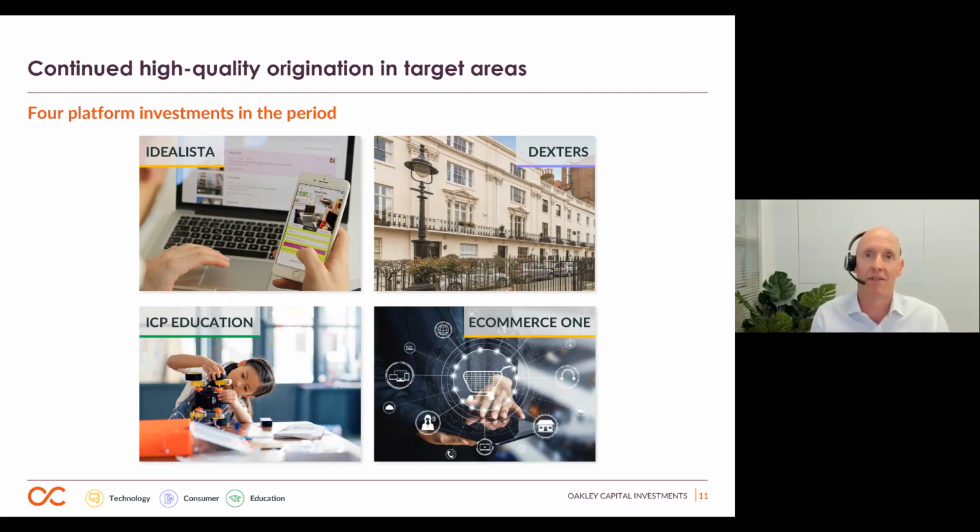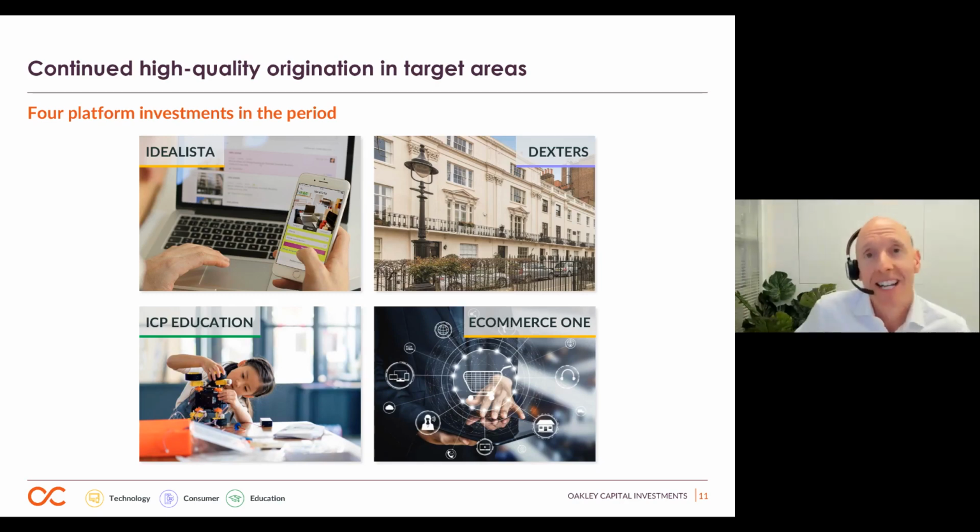To give you some sense of the valuation differential, Idealista, which is essentially #1 in 3 Southern European markets, each not too dissimilar in size to the UK, is probably a fifth of the valuation today of a Rightmove. As that maturity plays out in those markets, as internet penetration continues amongst consumers, we'd expect to see the valuation gains that have been achieved here in more mature markets.